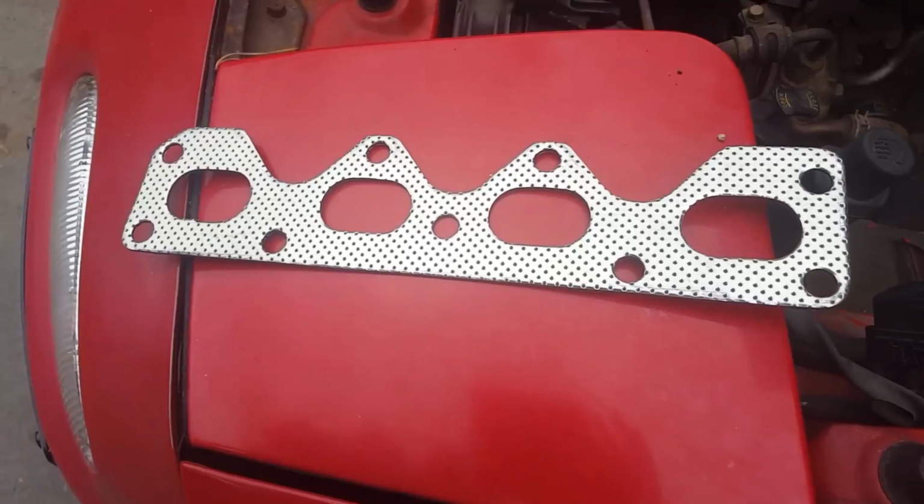But yeah, I'm pretty tired right now, but I need to get this car working so I can actually use it to go to possible work. So yeah, let's try and get it done today, shall we? First things first, new gasket.